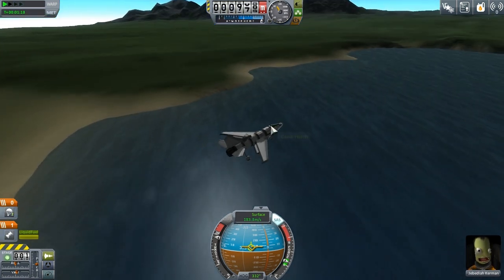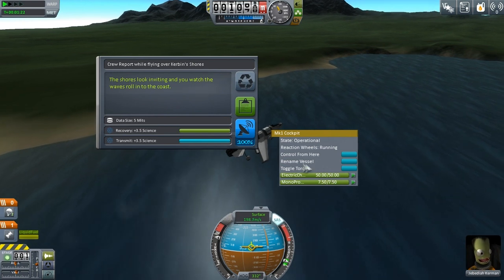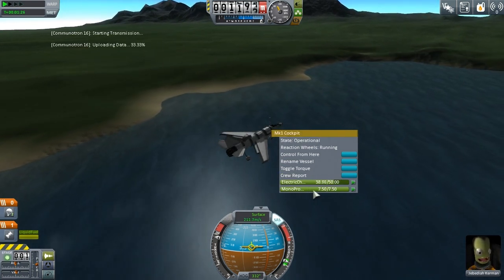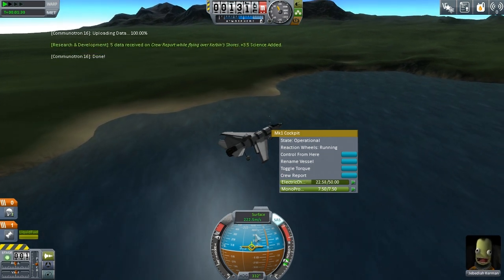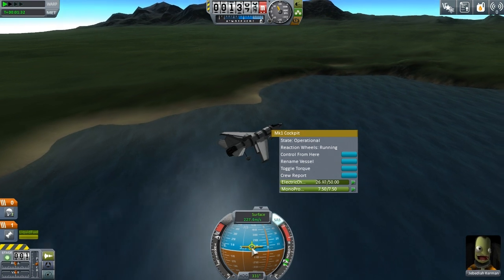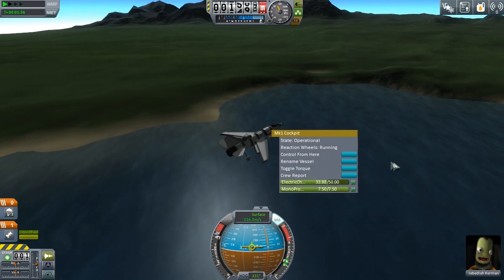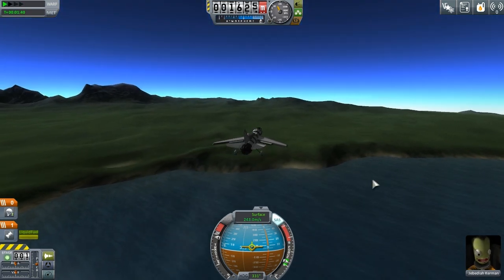So I think if we do a crew observation from here, we might get some science. 3.5 science. Okay, so we're looking at the coast, so we can send that back. And the electricity should get recharged by the engines. So sent the data back as it's being recharged. So I think this little thing here is like the waypoints on the map. So I think we're actually going the right way. I didn't realize what this thing even did until recently, so this is good.